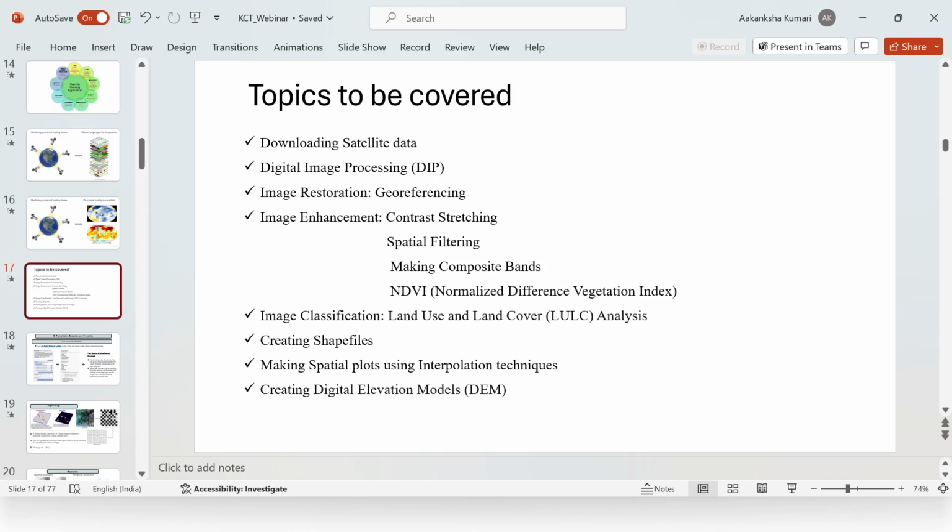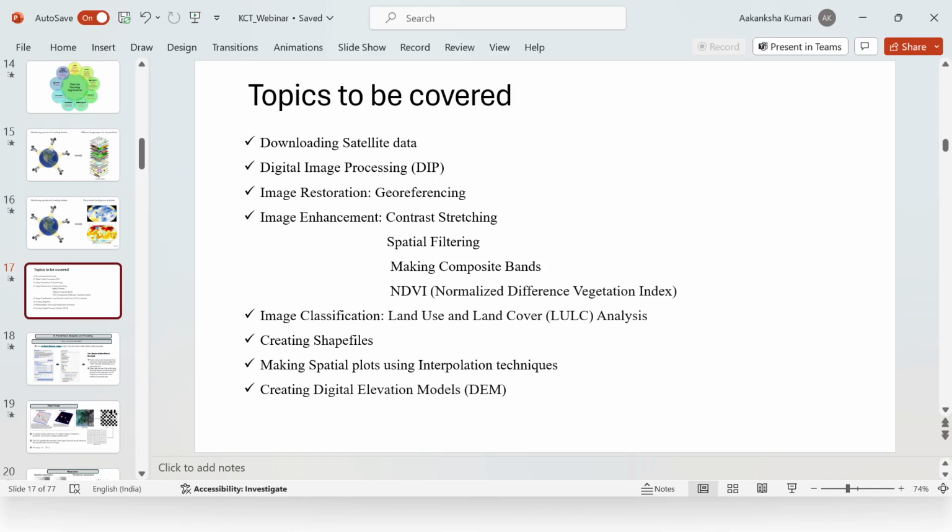I've completed till NDVI, and in the next session I'll start with image classification. Now as we have enhanced the image and restored it, we can classify it into different land use and land cover types. Then I'll also tell you how to create a shapefile for your study area of interest and how to make spatial plots, and you can apply different interpolation techniques.